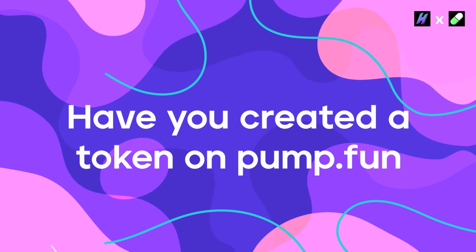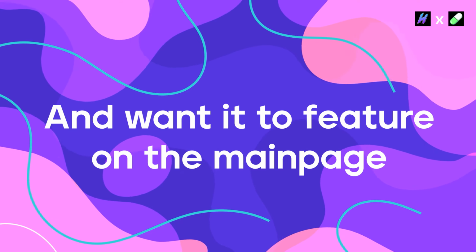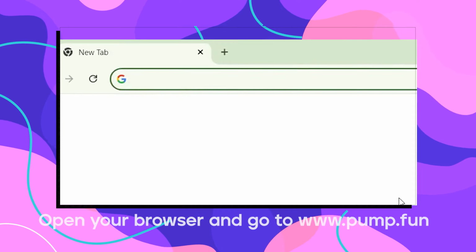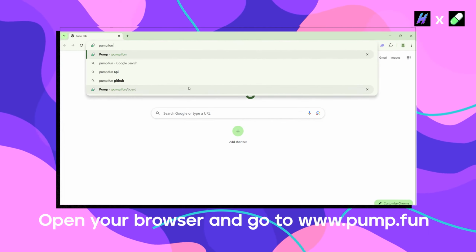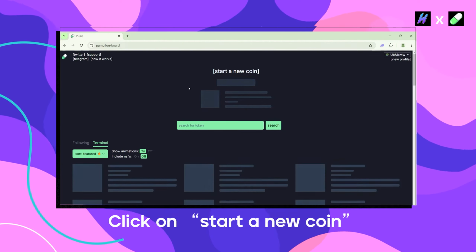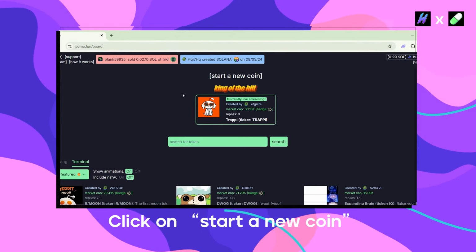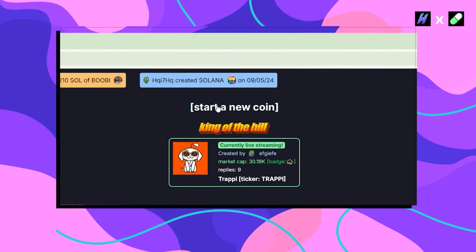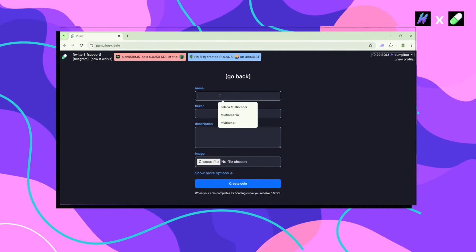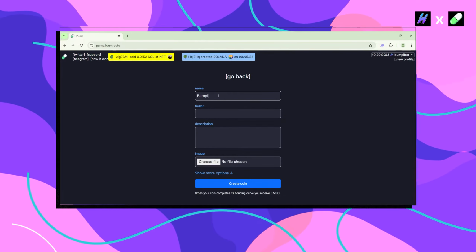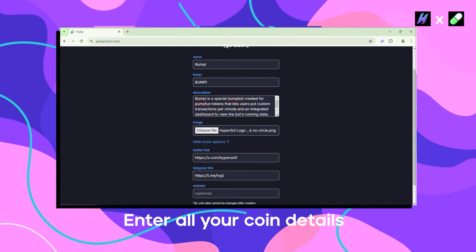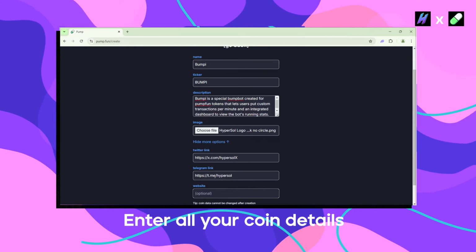Have you created a token on Pump.fun and want it to feature on the main page? Open your browser and go to www.pump.fun. Here you click on Start a New Coin. Enter all your coin details.